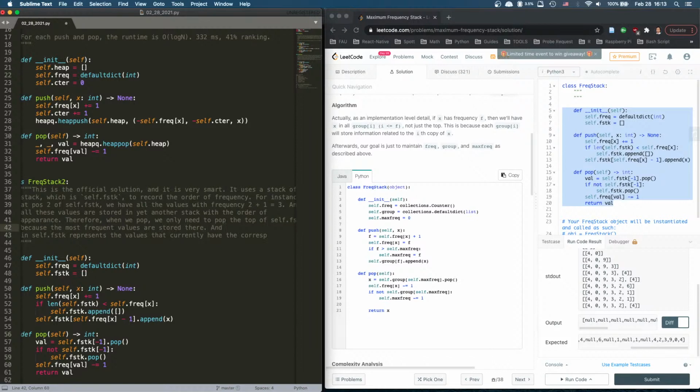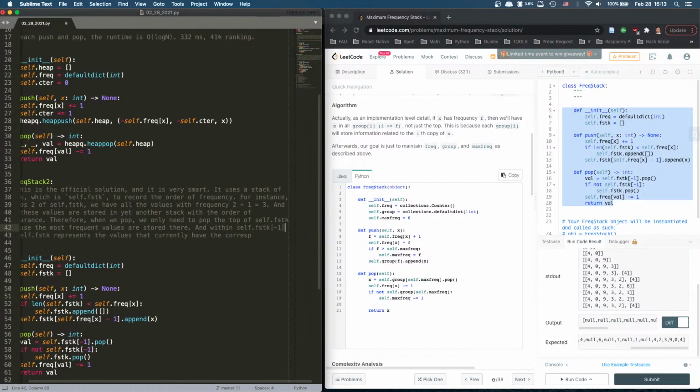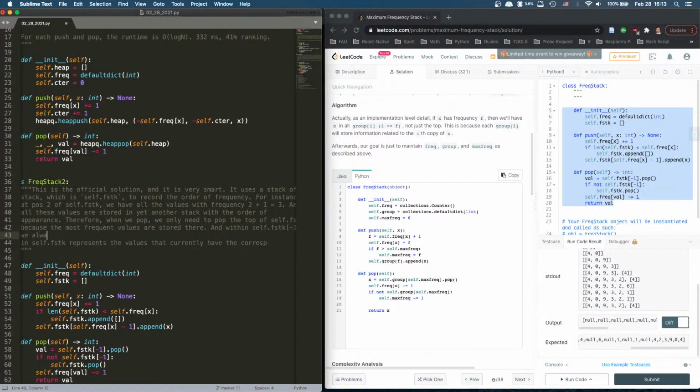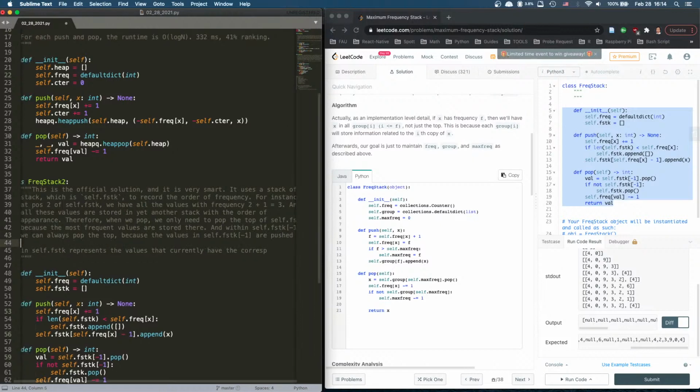And within self.fstack -1, we can always pop the top because the values in self.fstack -1 are pushed in according to their appearances.